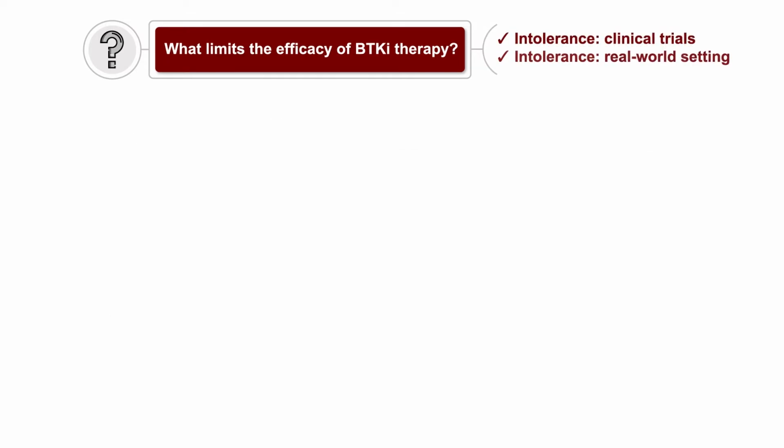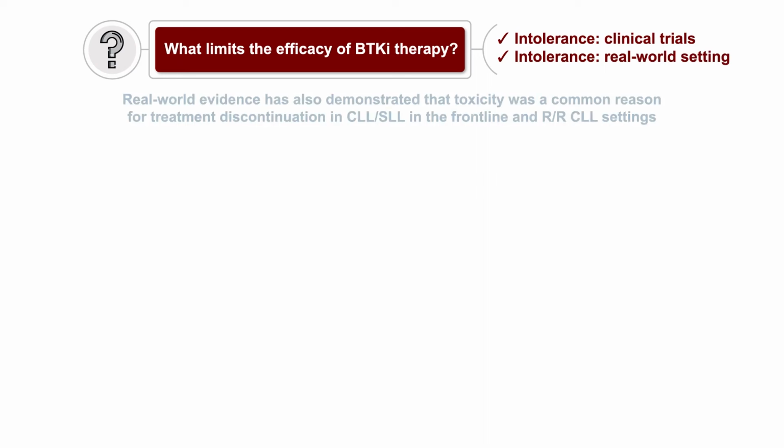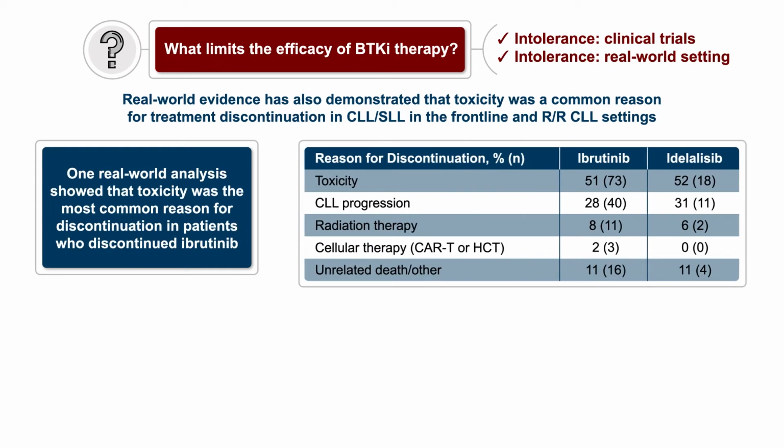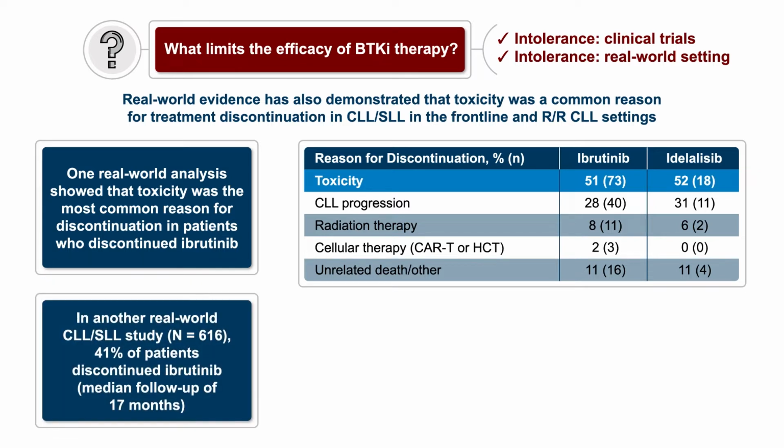What about the real world setting? So clinical trials are different than what we see in patient care. Trials that have tried to look at this real world setting have found similar findings as we saw in the clinical trial. So in this one real world analysis, we saw for ibrutinib that toxicity actually was the reason for discontinuation in 51% of patients, which is interesting because that was actually the most common reason for discontinuation of the drug. In another real-world CLL, SLL study, 41% of patients discontinued ibrutinib.